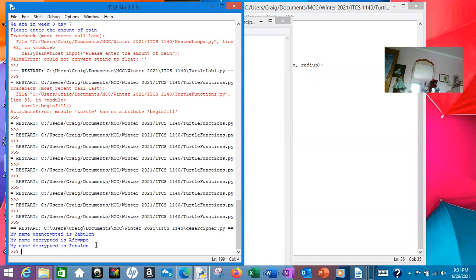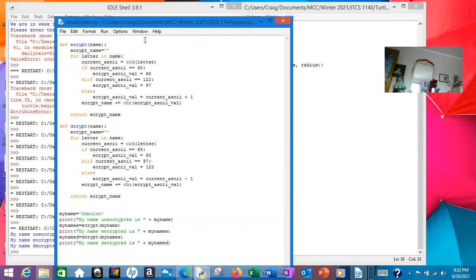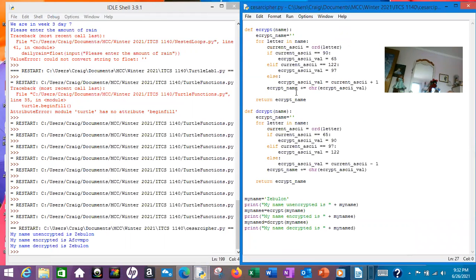My name encrypted is AFCW, whatever, PO. But then if I decrypt it again, it goes back to Zebulon. So this is an example of returning one value. In our turtle program, we didn't return any value, but now we're returning one value.